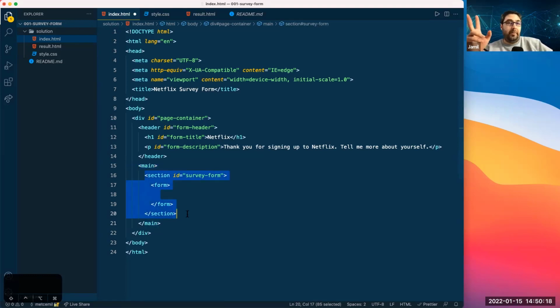Another question: in one section, can I have multiple elements? Do I have only a form in a section? No, of course. I have a lot of HTML elements. I can use a form, a paragraph, and some other sections inside the section. That's just the structuring. There's no right or wrong here. You can just say form, that's fine.